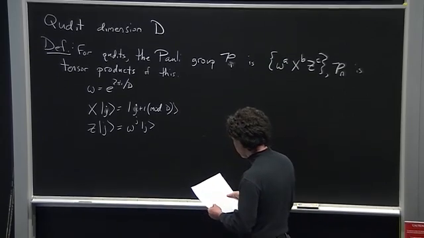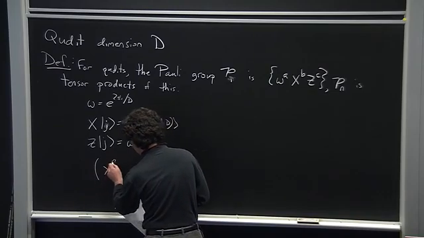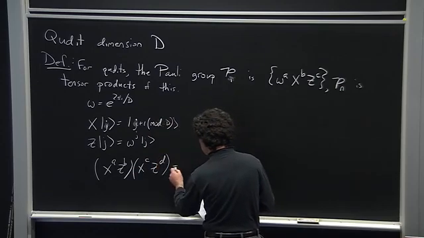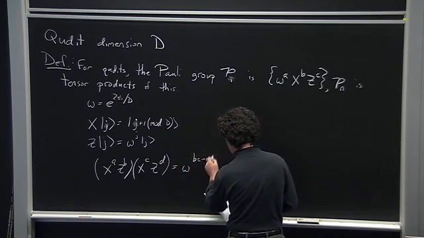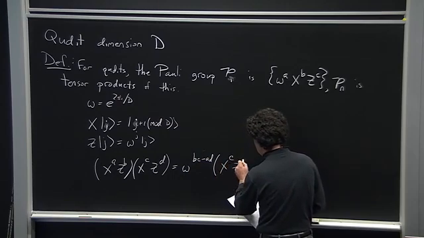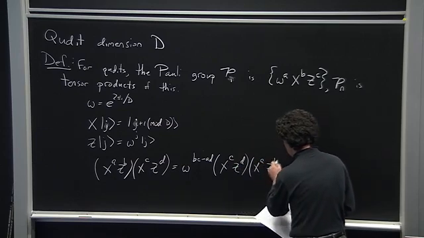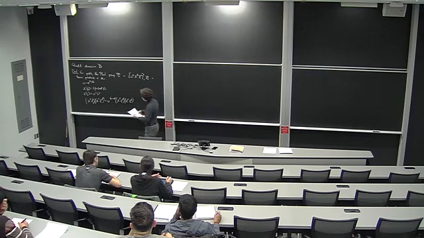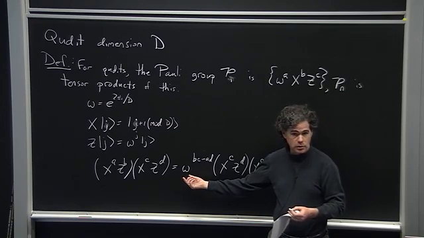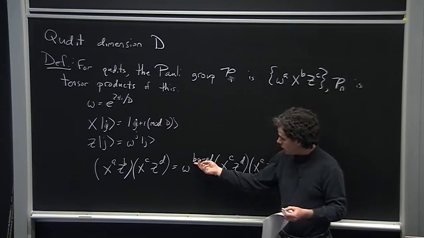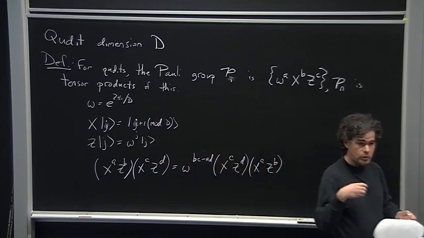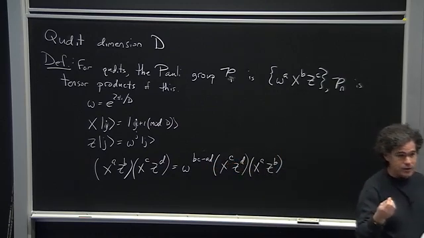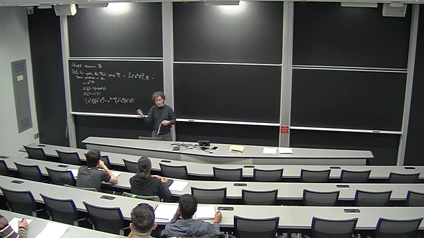The multiplication rule for these, of course, you can work out just from these operator definitions, but it's helpful to write it down. And this is ω to the BC minus AD. This is a commutation rule, I should say. Here you see the generalization of this property for qubits, where things would either commute or anti-commute. In this case, if you try to commute two Paulis past each other, you get some power of ω, the d-th root of unity. And the specific power you get is BC minus AD, which you can recognize as a symplectic inner product again. And this time it really does have the minus sign, right? Because if you're taking mod d, minus 1 is equal to d minus 1, but it's really different from plus 1.